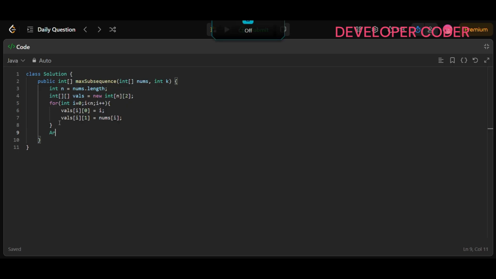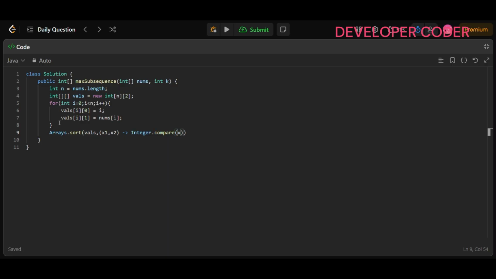So for that, what I'm going to do, Arrays.sort. What I'm sorting, this vals array, okay. And what are the two parameters I'm going to pass, x1 and x2, let's say, okay. And here I need in descending order, right? So here how I'm going to do that, here I'm going to write Integer.compare, all right. And here I am sorting them based on the values.